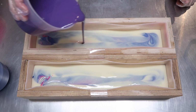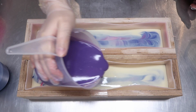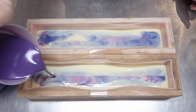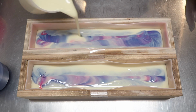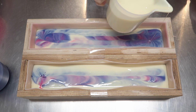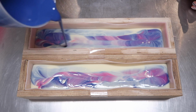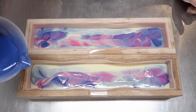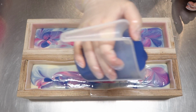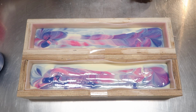For the purple, I'm gonna go down the middle, and then I'm gonna come right back down the middle, right back down the middle. Then for the white, I'm gonna go down both sides and down the middle. Yes, it's like a galaxy soap on the inside. And I'm essentially gonna repeat this, pouring into random places and letting the soap sort of blend itself until everything has been poured and I don't have any batter left.